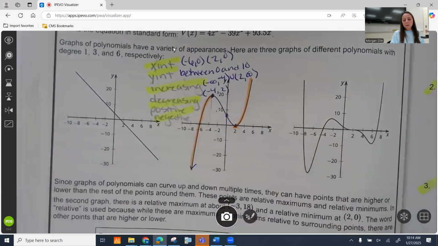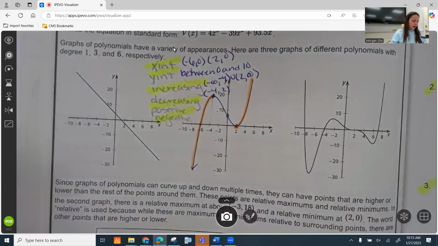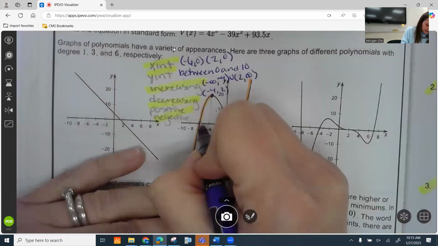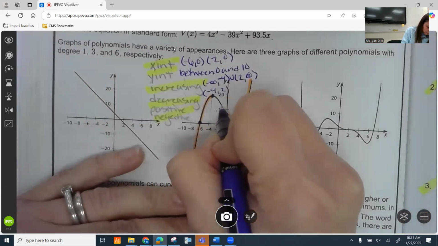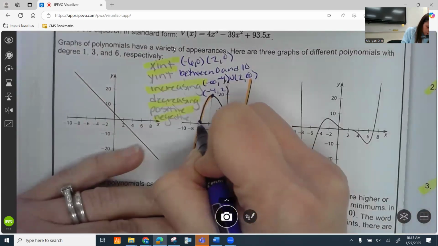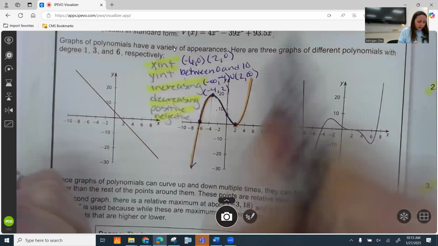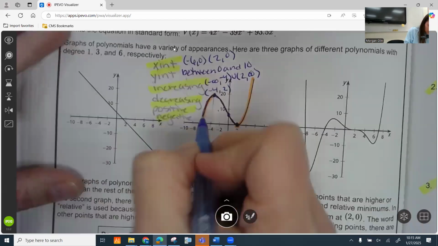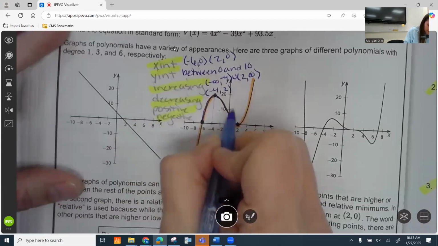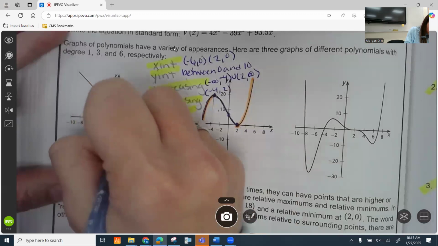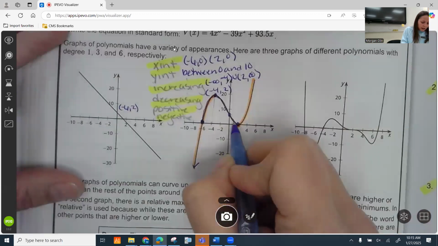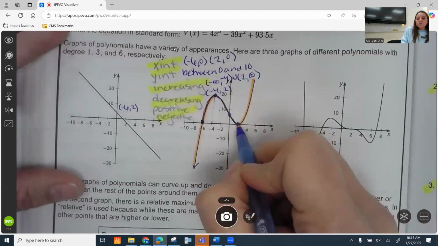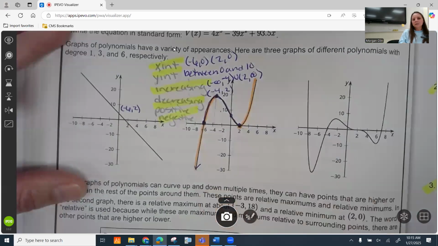Now, where is something positive? All right, positive means where it's above the x-axis. So I'm going to do this in a different pen right here. So from here to here, it's positive. It's above the x-axis. I'm going to write it on this side. So it's going from -6 to 2. And you're saying, well, why don't I just say to infinity? Well, here, do you see it's 0. 0 is not a positive or negative number.